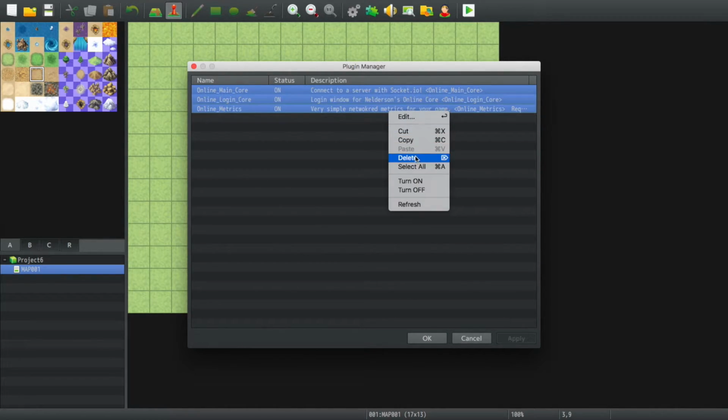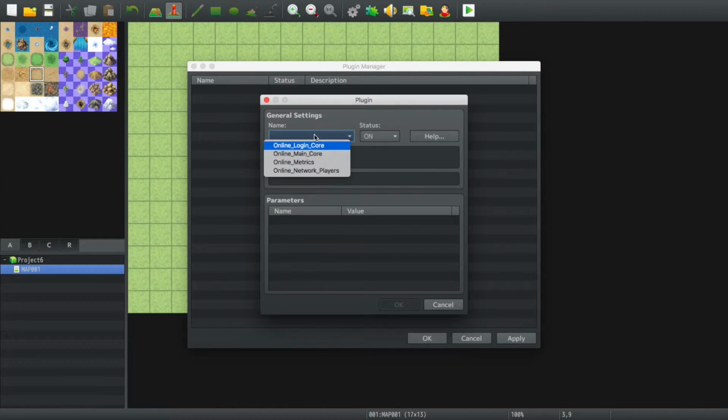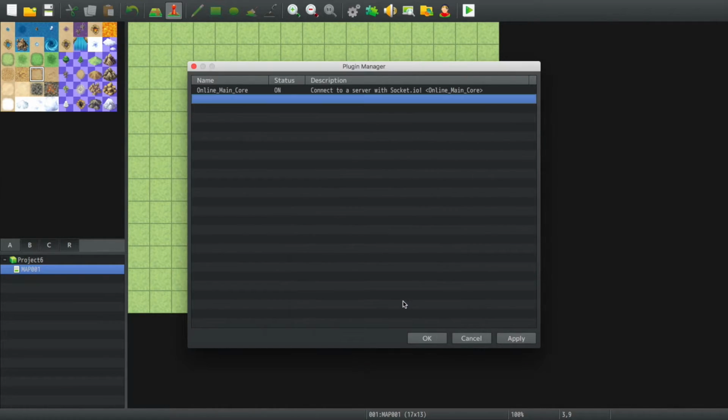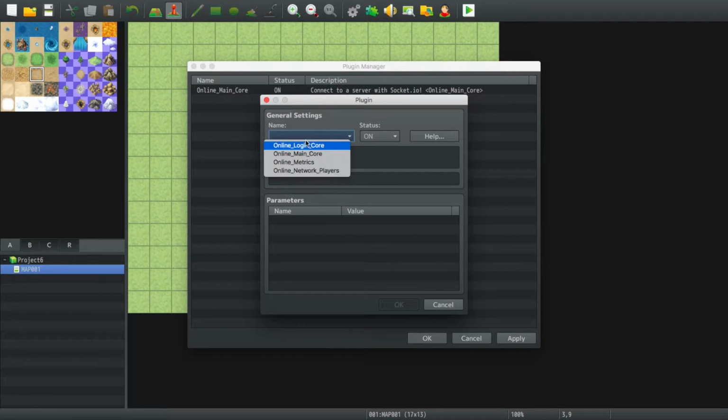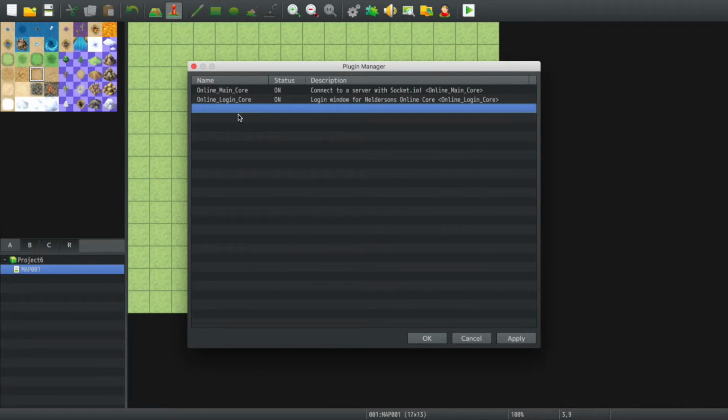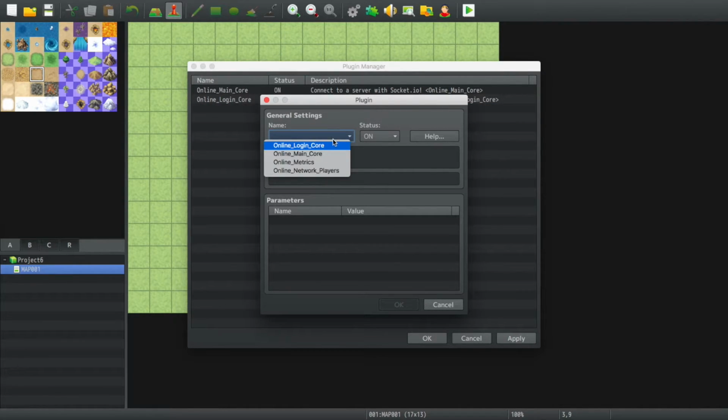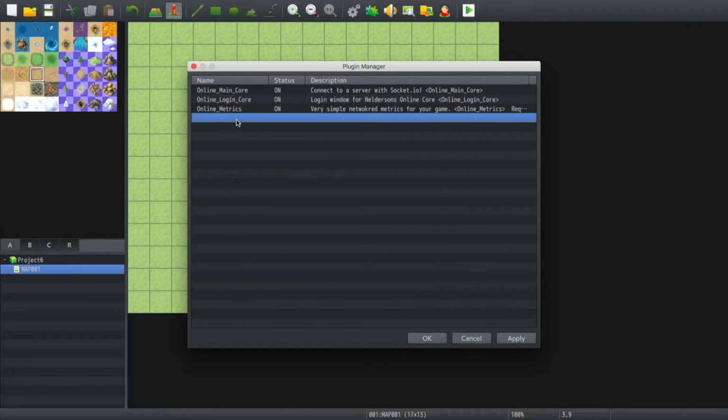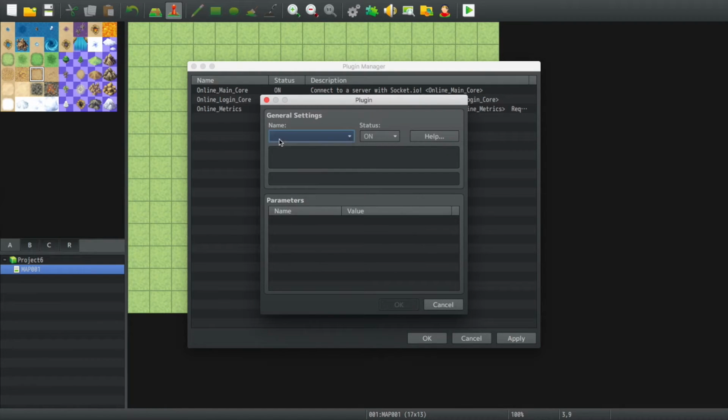It's a little bit of a pain, I know, but we're going to do this on screen because it takes literally 2 seconds. We are going to do this on localhost. I'm not setting this up on the server or anything like that, on my AWS server, force login. That's fine. The good thing is all these have like two settings, so it makes it really easy. And our brand new one, online network players.